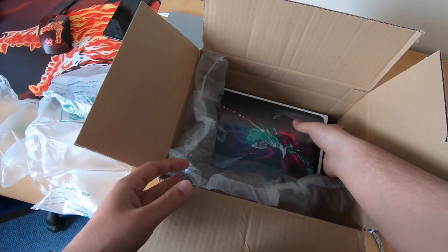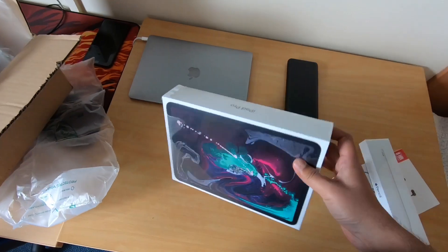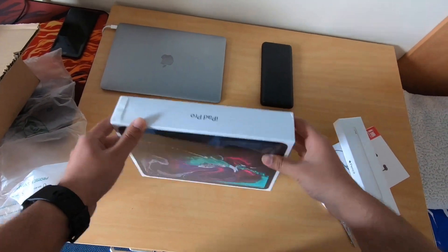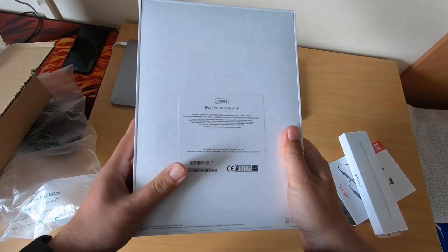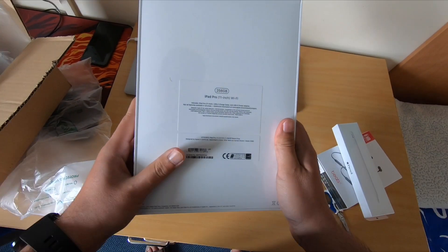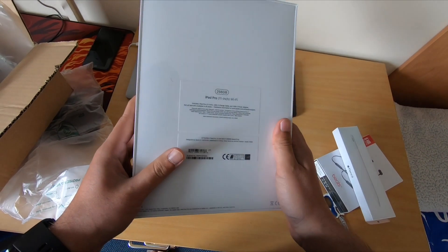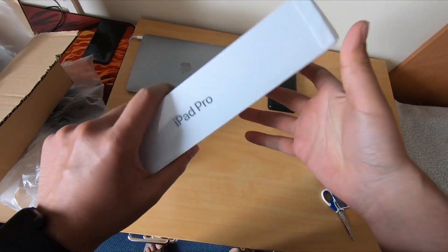Now the Apple Pencil — that is essential. And at the very bottom we have the real deal: the iPad Pro. This is the 11-inch 256 gig variant. The 12.9 is just way too big for an iPad, and 64 gigs is like — I mean, that's toy stuff right.